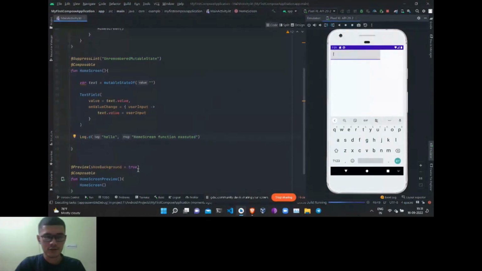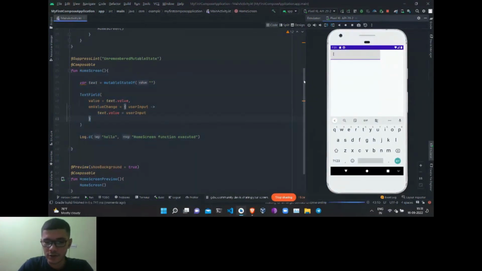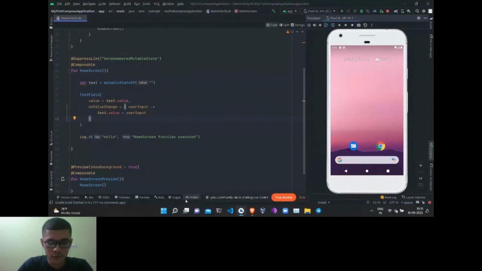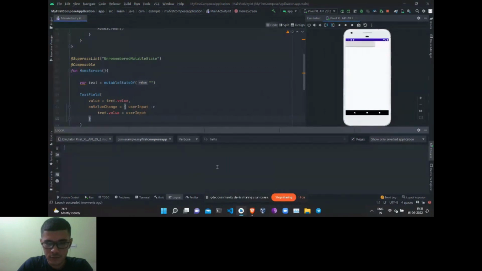Now we can clearly see how many times this function block is being called, and that will give us a better understanding about what is happening. Let's remove this.